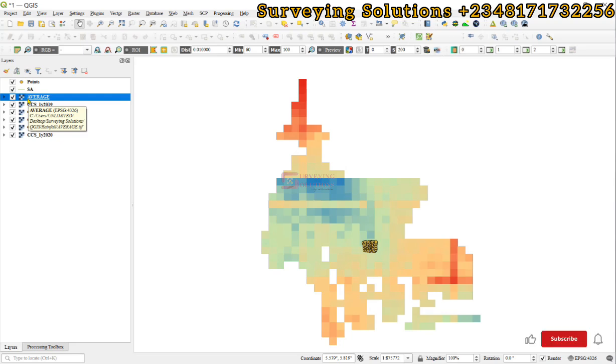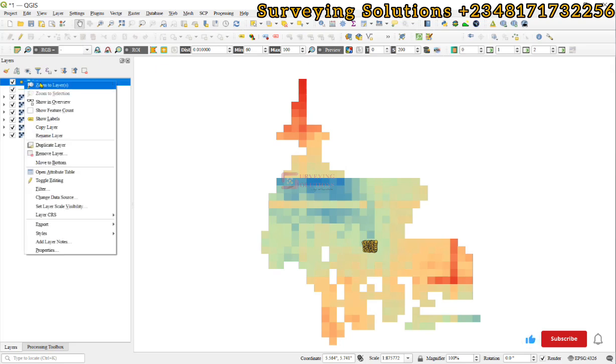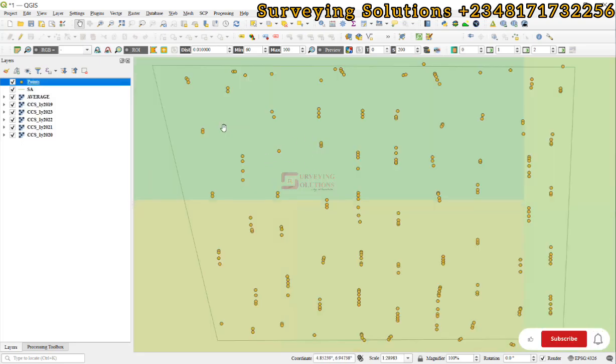On today's tutorial, we are going to go a bit further on our rainfall data. We have downloaded the rainfall data covering this particular area, which is Rivers State. If we want to extract the rainfall data of some specific points within that area, we have some points within a study area. Yours might not be as many as this; yours can be maybe 4, 3, 2, 10, or as the case may be, but ours is a bit many. We want to extract the rainfall data of those specific points within our study area as they fall on the raster data that we have downloaded.